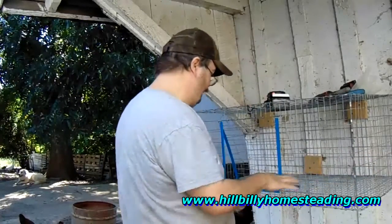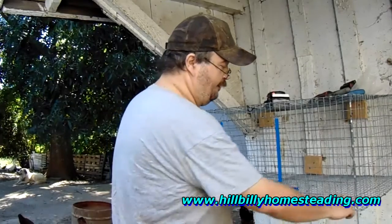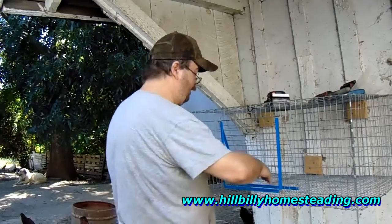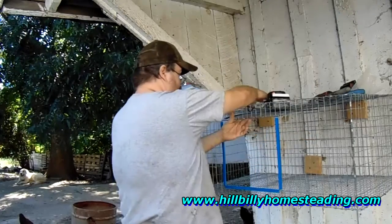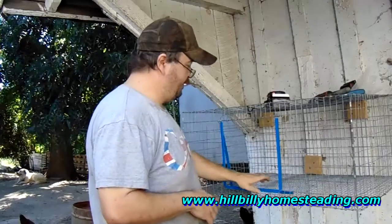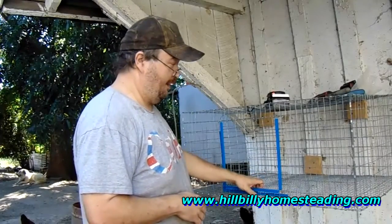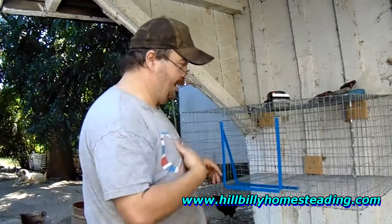I've even lowered these down some. I measured my wife Dana's shoulder height, and I wanted her to be able to reach in. See, I'm a little tall for this cage. This could have been higher, up here for me. But I put it down here because Dana works these a lot, and I need her to be able to reach in and reach to the back just like I do, comfortably.